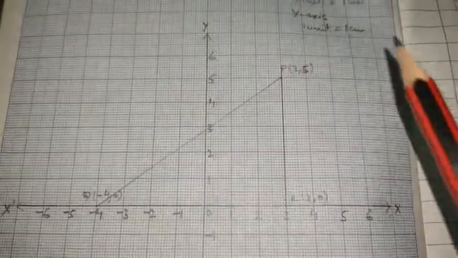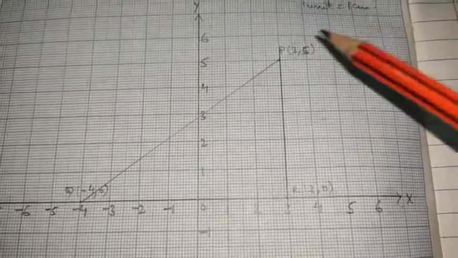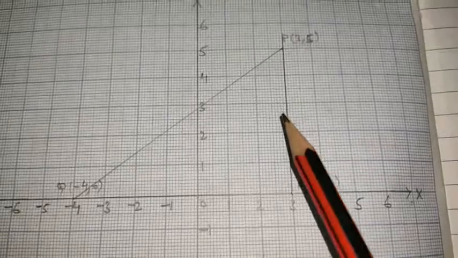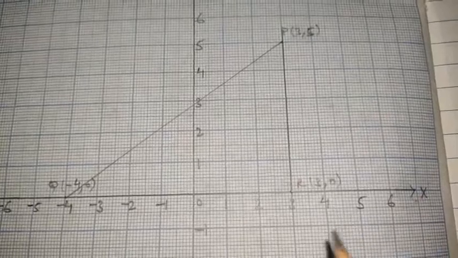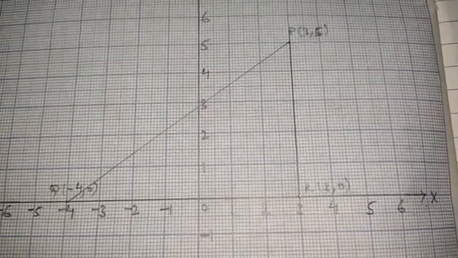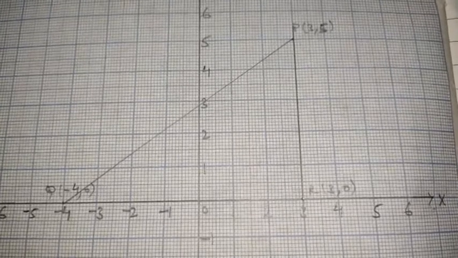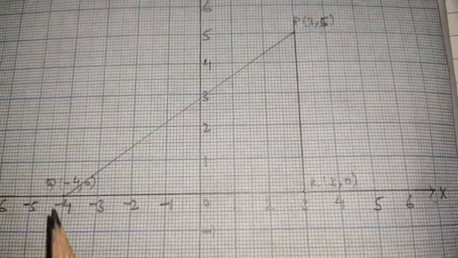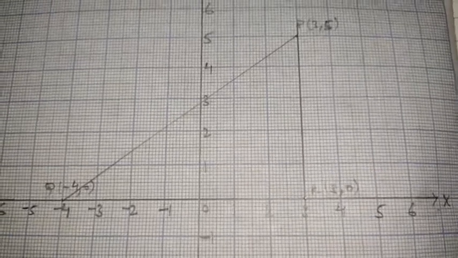Now if we join all the 3 points together, P with Q, and Q and R are already joined, and P with R, we can see that a triangle is formed, and this is actually a right angle triangle. So the figure formed on joining all these 3 points after plotting them is a right angle triangle. Now suppose we have to find the area of this right angle triangle. We know that the formula for the area of a triangle is half into base into height. So we consider the distance between Q and R as the base and the distance between P and R as the height.